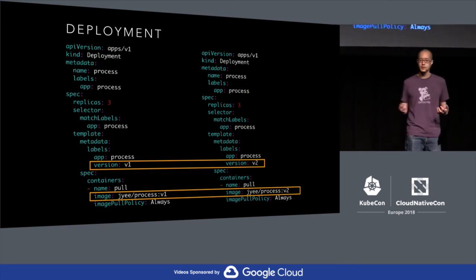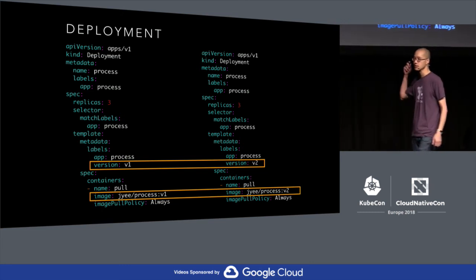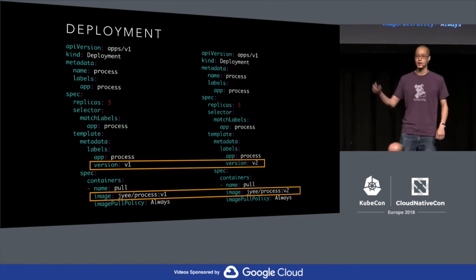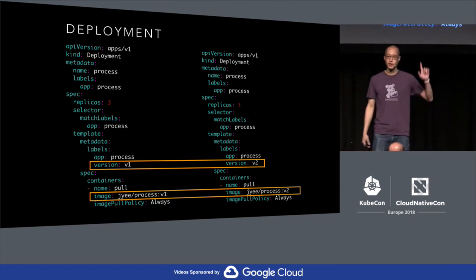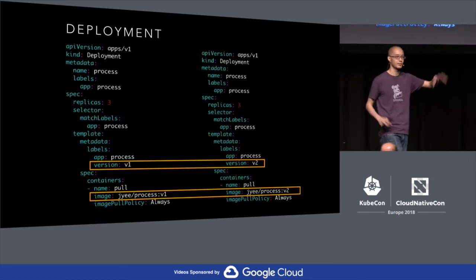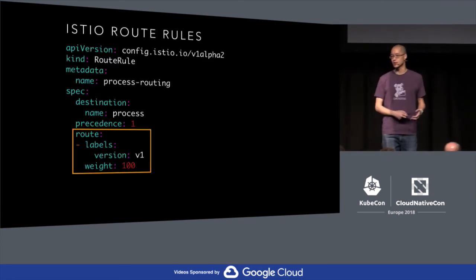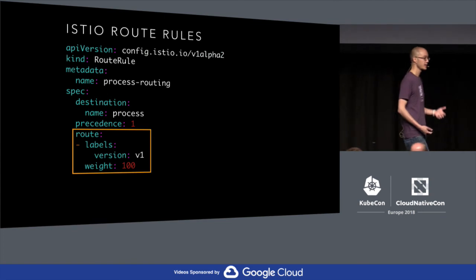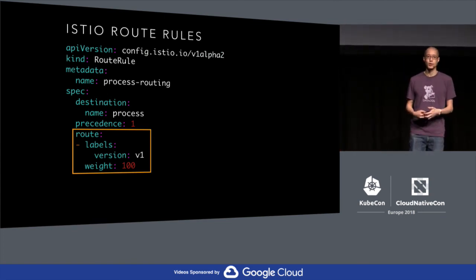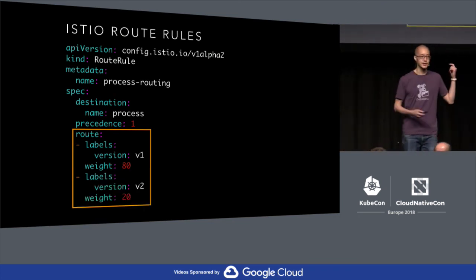The only difference is if you're trying to do this with standard Kubernetes and Canary deploy, well, you would have to manage both of these, right? And you would set your replicas, and you would just have to manually say that I want 10 replicas of version 1 and 1 of version 2, and then you'd have to manually tweak that down to 9 and 3, or constantly shift that. So that's annoying, and that's what's great about Istio, because with Istio, you have route rules, and it makes it easy. So you start off with 1 route rule, sends 100% of your traffic to version 1, and it really is that easy.